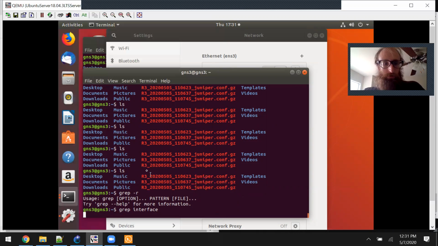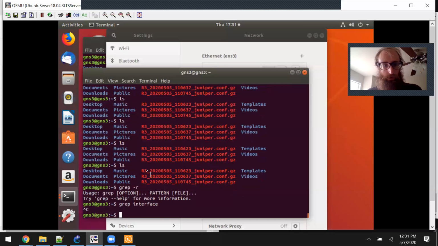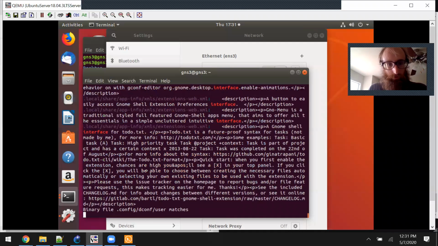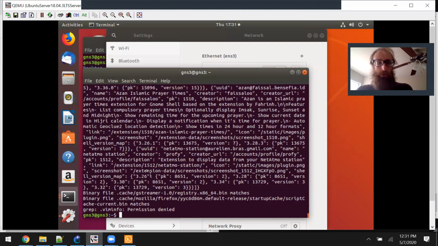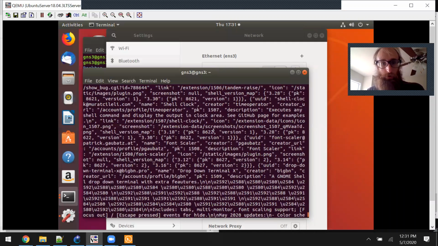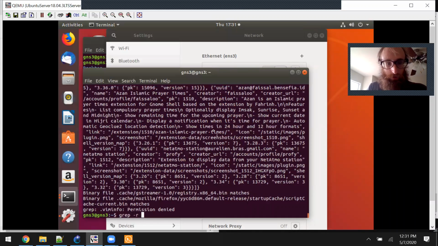All right, so oops, and it's taken a while. Okay, so I needed grep -r as I thought I did, but let's do a grep -r, and then let's look for all those commands that we entered.